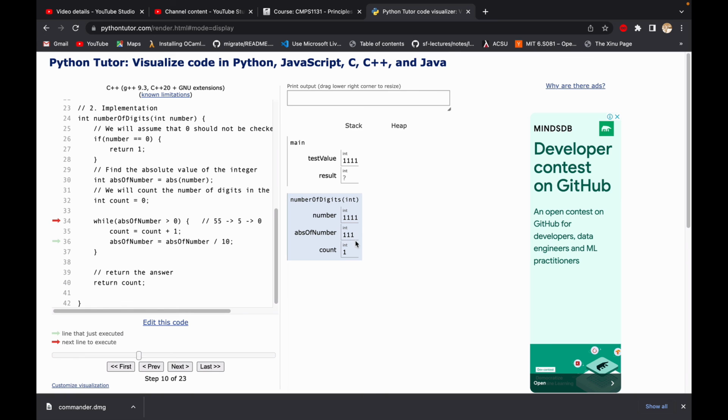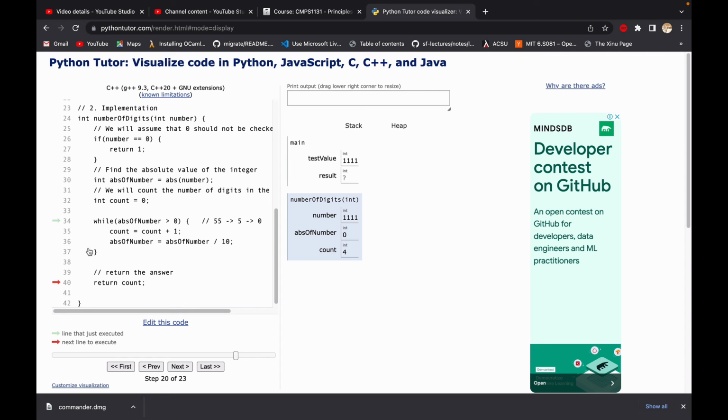111, right? And then we come back, and then we increment count by 2, and then you strip off the other one, it becomes 11. And then we come back, and then we add 1, then we strip off another 1, okay? And then finally, we come back here, we increment count one more time, and we strip off that last one, which gives us 0, all right? Because 1 divided by 10 is 0, because it's an integer division. And finally, 0 will make us break out of the loop.